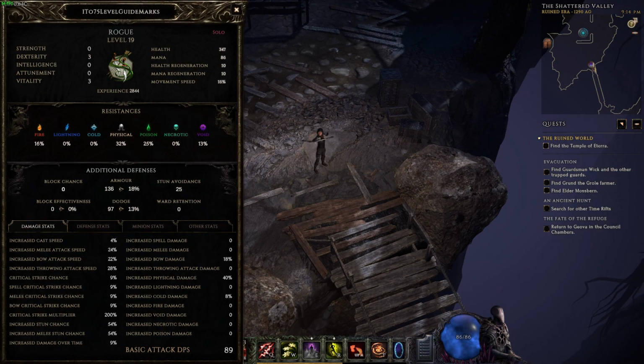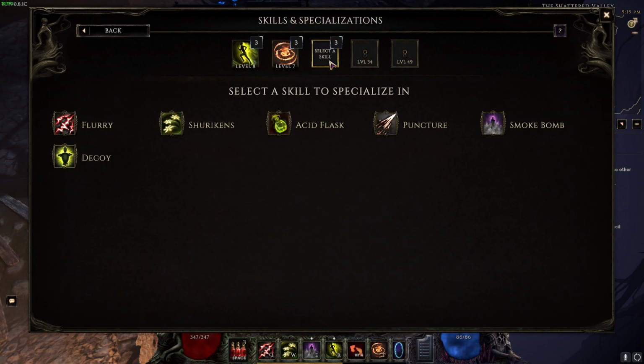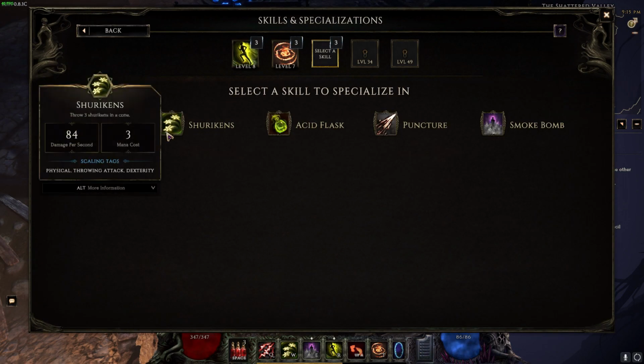Alright, I've reached the Shattered Valley, and we are just about to Edoras Temple. Level 19 now, which means we've unlocked our third specialization slot. So I'm going to go ahead and throw in my third skill for right now, which is going to be Shurikens.